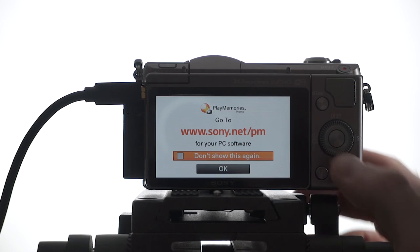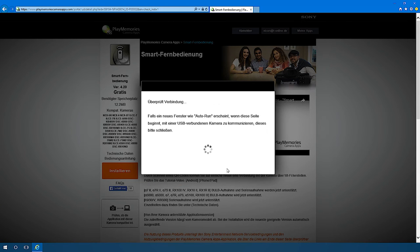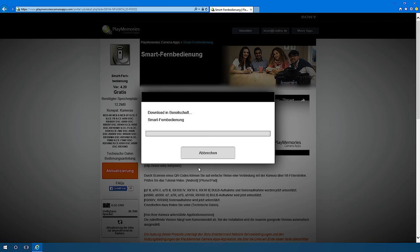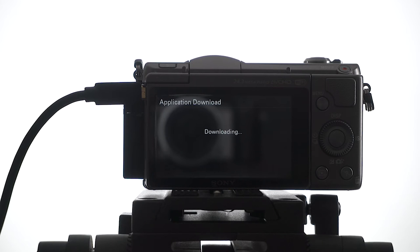If asked, select don't show this again. Now hit Check Connection, and the download of the app will begin. Just let camera and PC do their thing until they're done. And you're good to go.